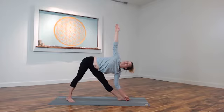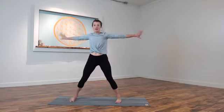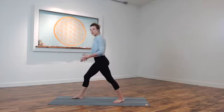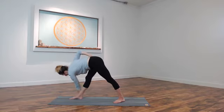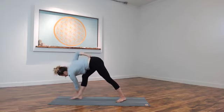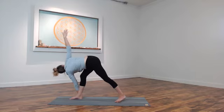And then rise up, take that inhale, maybe bend in that front knee, pivot to the back, hands on the hips to start with. So you're gonna adjust so that the feet are a little bit wider, left hand reaches forward, we twist. Left hand goes to the outside of the right foot. Now if that's a bit much, you can take it to the inside, but try the outside. Press into the hand or fingertips, stack the shoulders right above left, and reach up with that right hand.